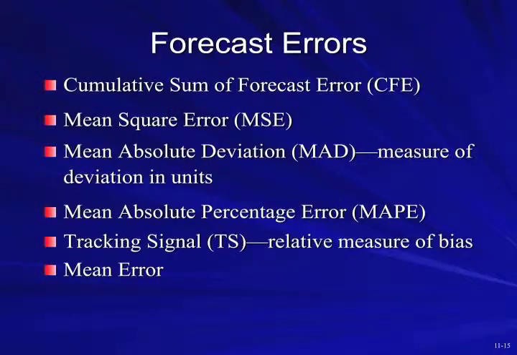There are different types of tools that you'll read about in this book. One of the very common ones is the mean absolute deviation, or MAD, which tries to measure deviation in absolute units. And what it's measuring is a range of deviation that's allowable. And if you go outside that range, it says it's not acceptable. There are tracking techniques. There are other types of errors and deviation.